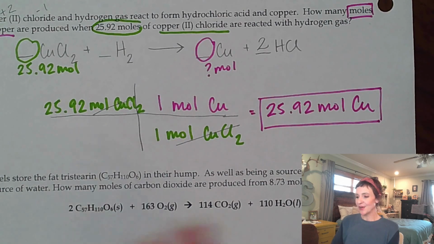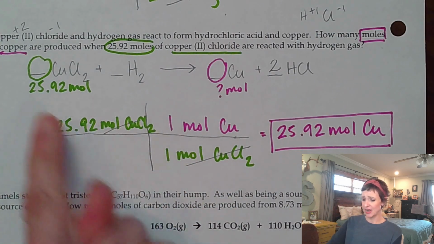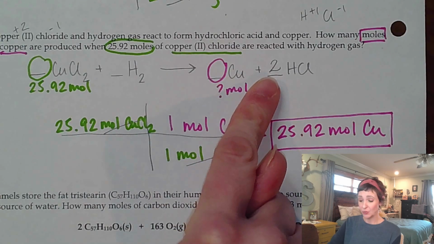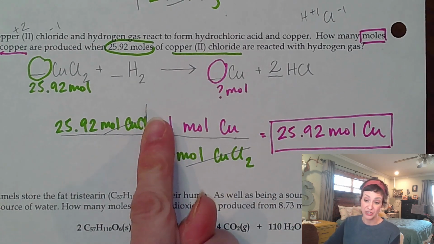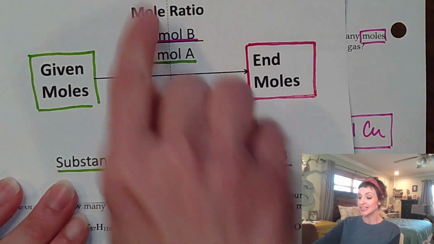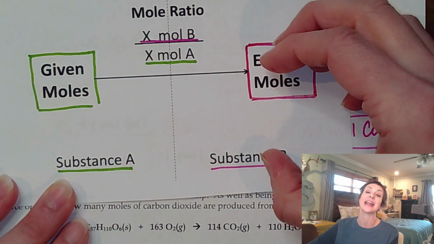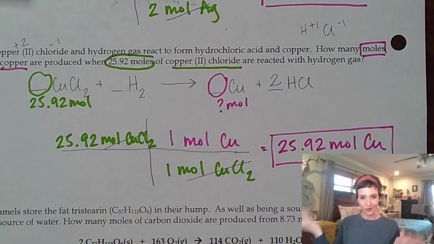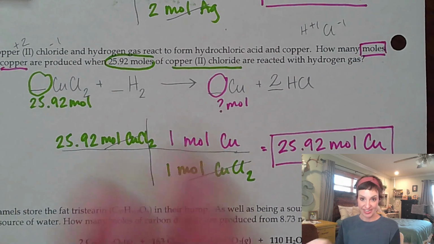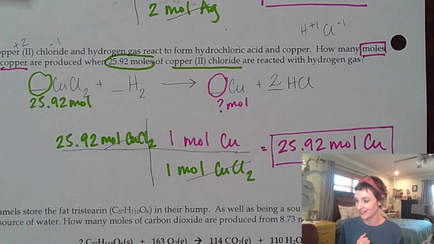Okay. So that seems pretty simple on its own, but we have stuff building on top of each other, you guys, okay? We know we need to write a balanced chemical equation. We know we need to pluck those coefficients out of that balanced chemical equation to implement my mole ratio, which will allow me to use information that was given about one substance to produce information about a different substance in a chemical reaction equation. So congratulations, guys. These coefficients that we have used for balancing do represent mole amounts of different things in the chemical equation, which we can use with stoichiometry to calculate information.